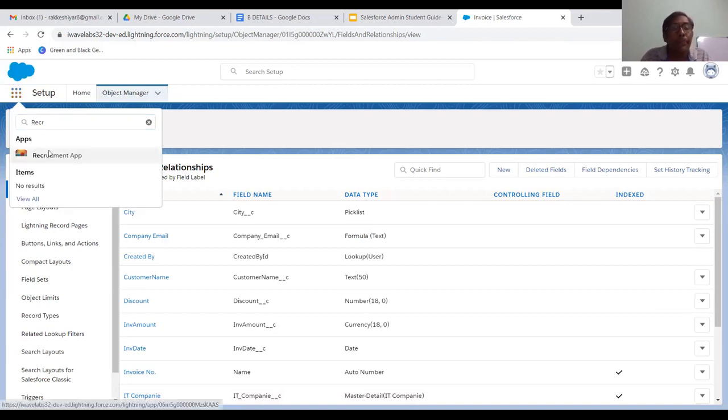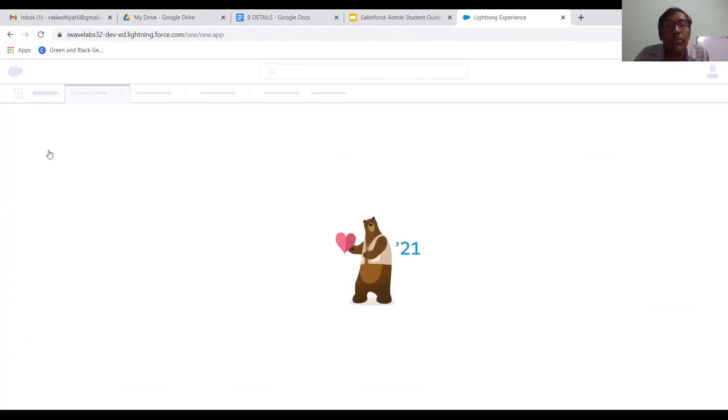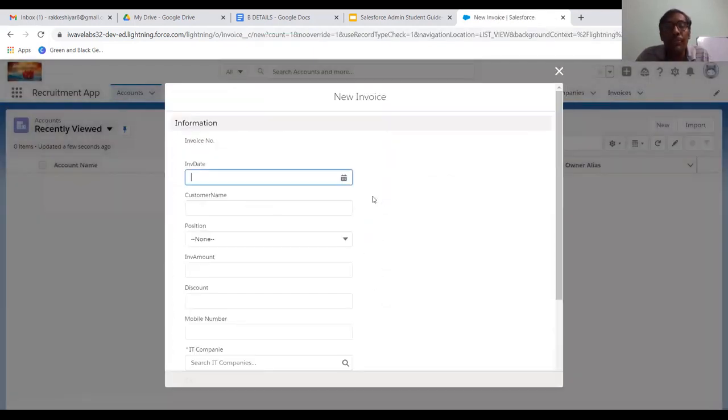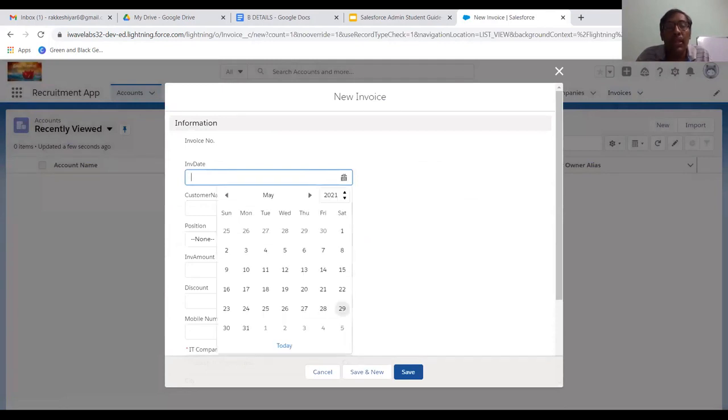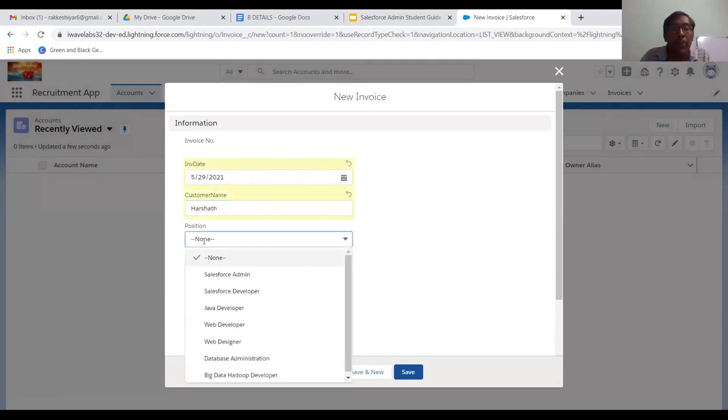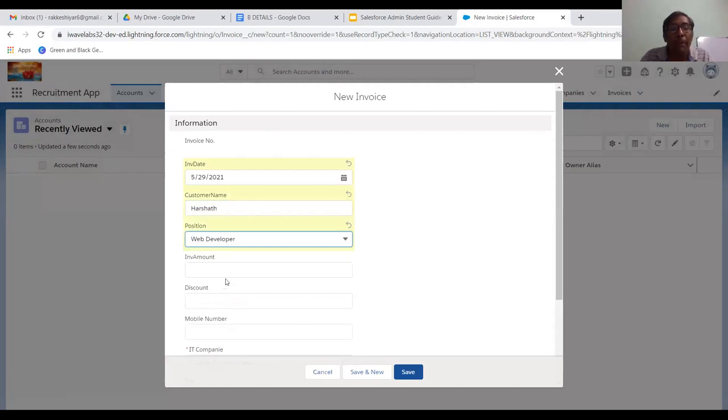Recruitment app. So there we have invoices. I'll click on invoices, then new invoice. Invoice date is going to be 29, and customer name is going to be Harshat, and position is web developer.